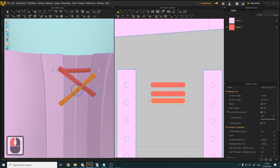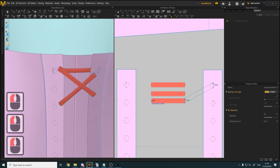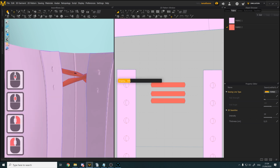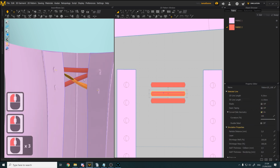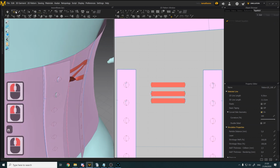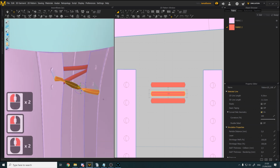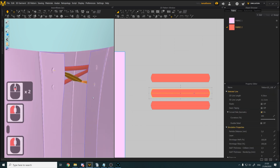And I'm going to rotate it, and keep sewing them together on the spots where they have to go. Sometimes it's easier to work in the 2D and sometimes in the 3D. Luckily you can. So I'm going to simulate it. And as you see, first of all, it seems like this one is crossed. Not sure, maybe or maybe not. Let's check this out. No, should be good. Why are you acting like that then?